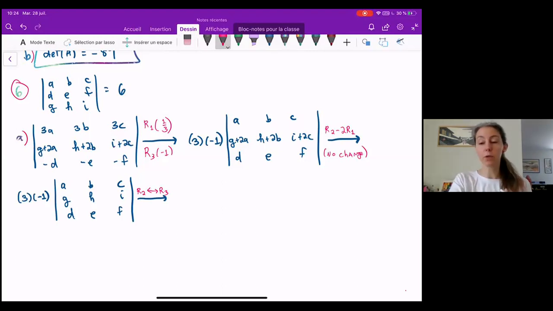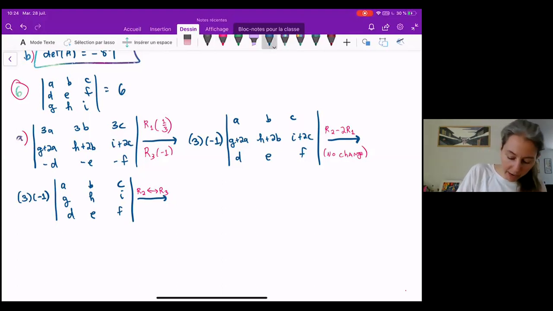And when I switch those rows, exactly. So we have 3 row operations. Actually, I'll talk about it as soon as we're done because I'm going to have done all 3 of them. If I switch rows 2 and row 3, does that change the determinant? Yes, it multiplies it by another -1. So I'm going to have a -1 out front, 3, -1, and then I will have A, B, C, D, E, F, G, H, I.